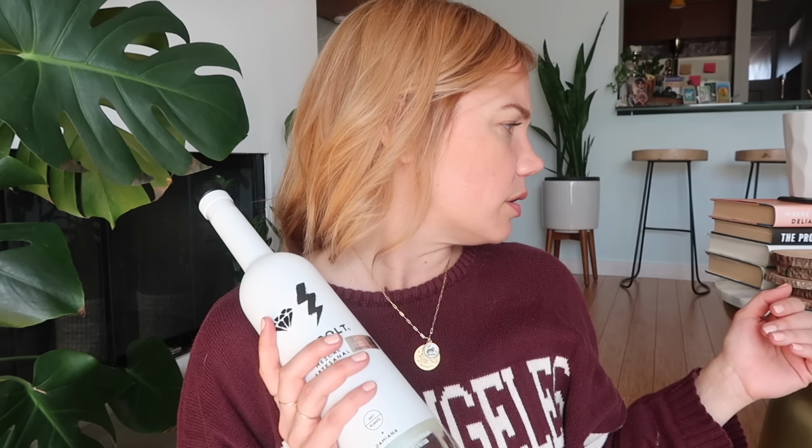oh shoot, what's George Clooney's, is it Casamigos, right? Is George Clooney's brand that he sold Casamigos? Yeah, Casamigos, they make a mezcal that's so expensive. I think I always see it for like $64 at the cheapest, but their mezcal tastes the same in this sort of honey sweetness, which is why I like that one, but I never get it because it's too expensive. So this is a really nice alternative, in my opinion, to that if you want that more sweet smoothness with your mezcal. Very cool.